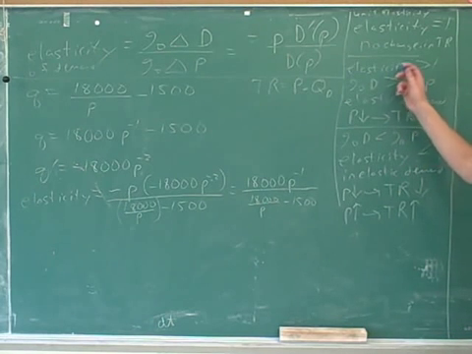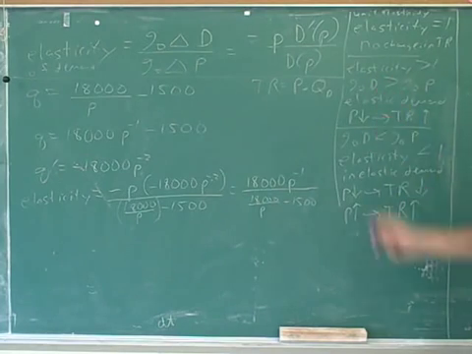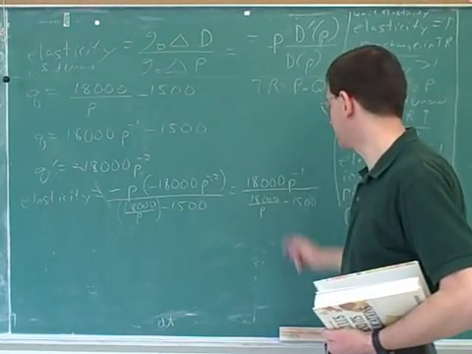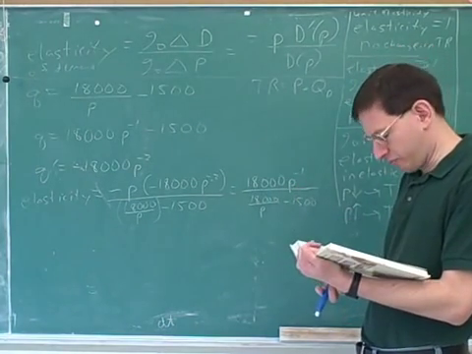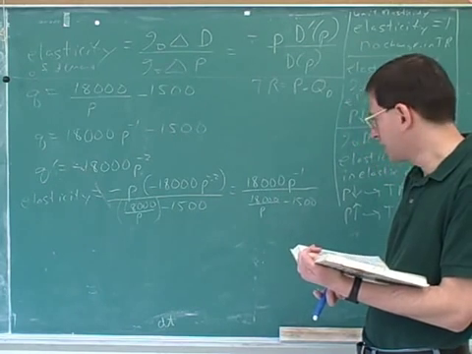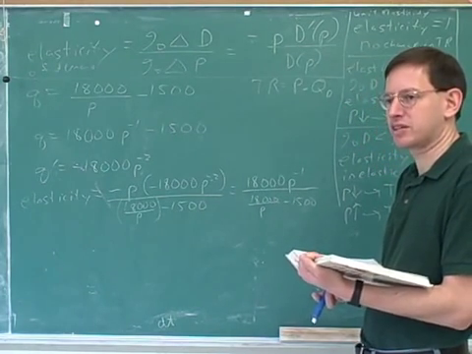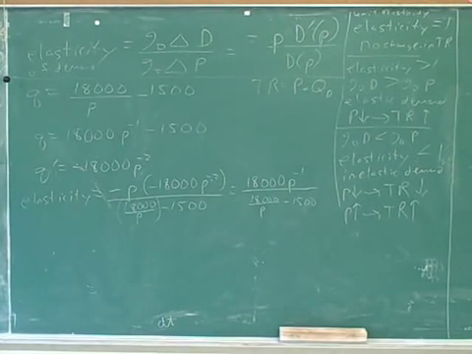If an elasticity is big, that means that the demand is changing a lot. If it's small, it's not changing very much. This gives us our elasticity. You could simplify this formula using some algebra, but all we need here is a single elasticity. So we could just plug in six for that. Let's go ahead and get a number for that.